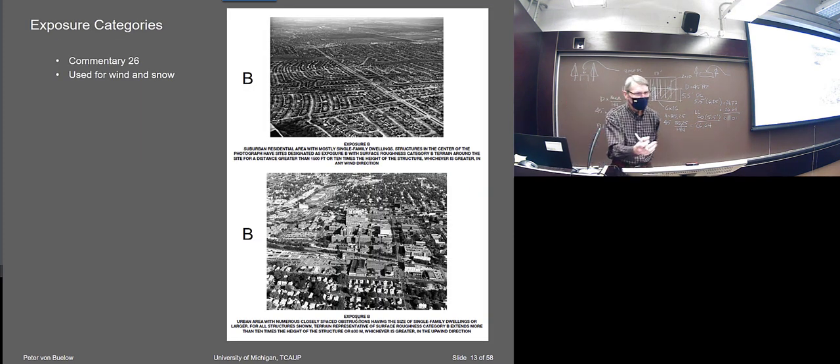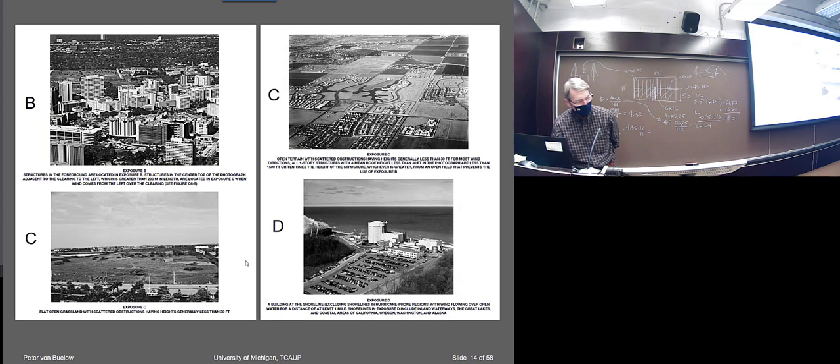Okay, this just shows you the categories real quickly. You can see this in the code. So, residential is kind of an area that is slightly built up. This almost looks like our campus, doesn't it? Even in what used to be A, I think this used to be A, and now they consider that the same kind of thing, there's no distinction in how built up it is. Then C is much more open: flat, open grasslands, open terrain, okay, so it's much more open. And the specification of D is it's next to water, right?